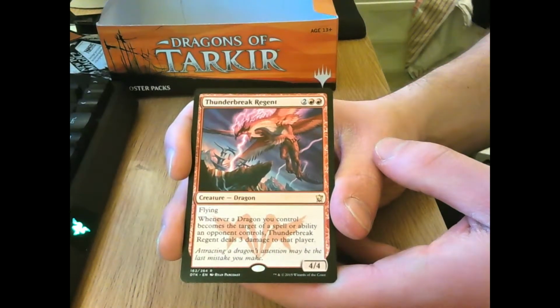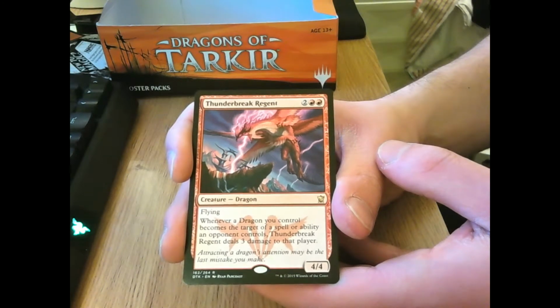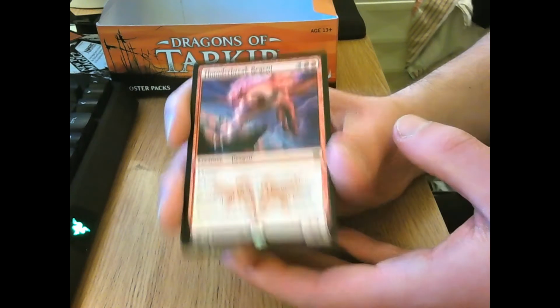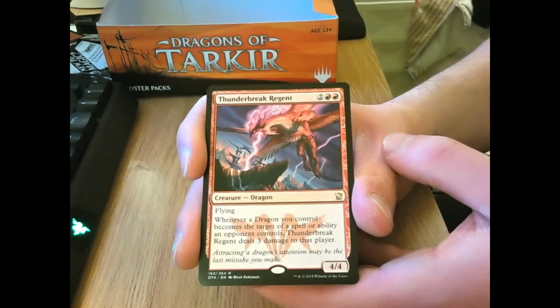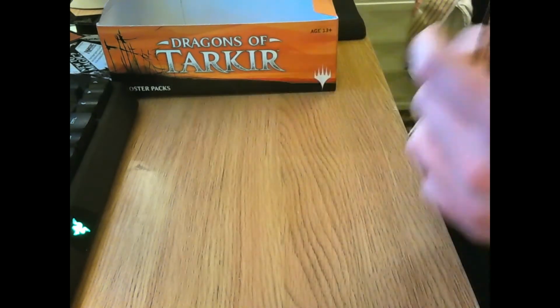Thunderbreak Regent. 4/4 flying for 4. Whenever a dragon you control becomes the target of a spell or ability an opponent controls, Thunderbreak Regent deals 3 damage to that player. Boom. 4/4 for 4. That's actually quite good. It's normally like 5 for 4/4, 6 for 4/4, I think. So that's really good value, I think, personally.